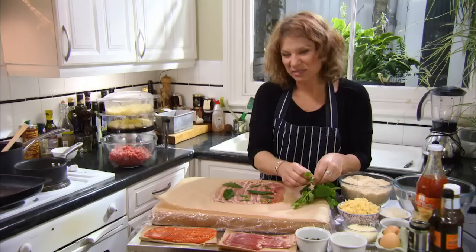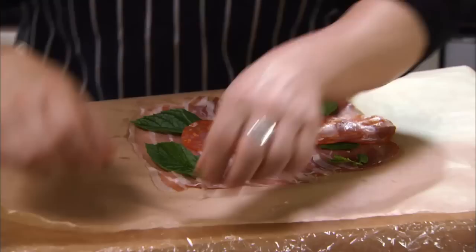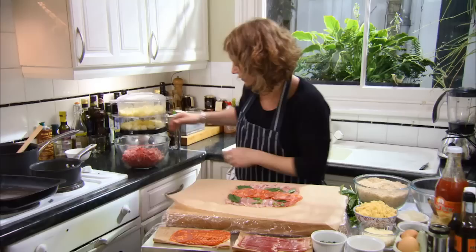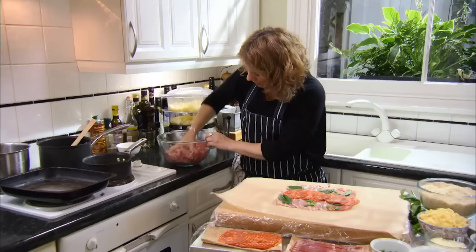Most people just make meatloaf with one type of mince, but if you're going to make meatloaf you need to make posh meatloaf and go to town. So lay the mint on there, take some chorizo and put about four or five slices there. In here I've got veal, pork and beef mince — give that a good mixing. Then I'm going to add some smoked applewood cheddar.